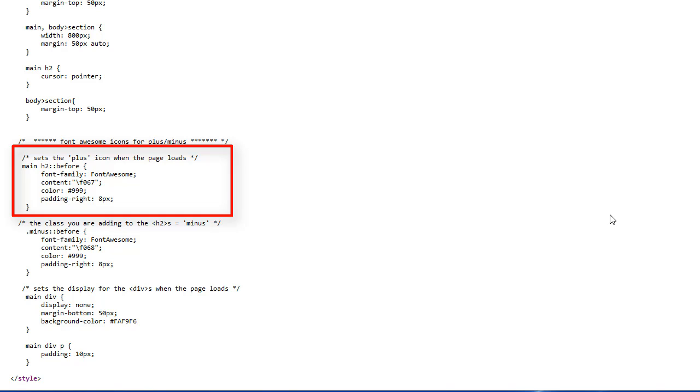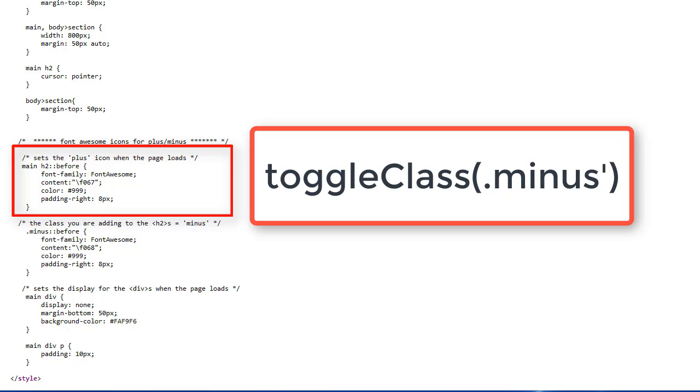You don't have to worry about that. When we toggle that class, the minus icon will take precedence over the plus icon, and that will be visible. When we toggle that class again, the minus icon will essentially be removed, and therefore the plus icon will be visible.